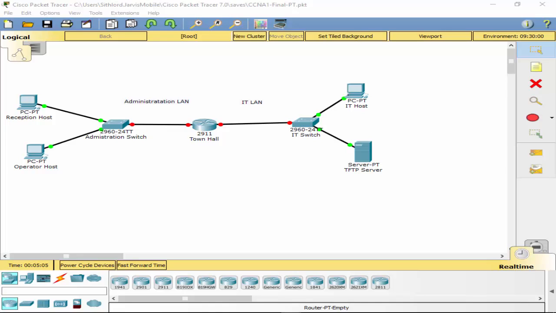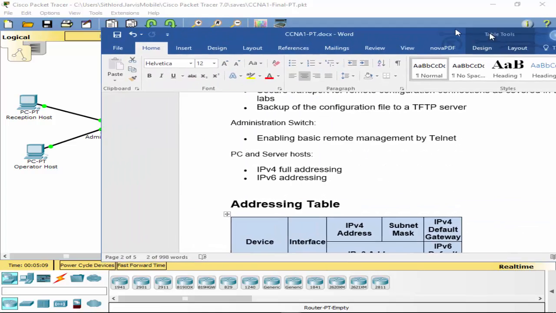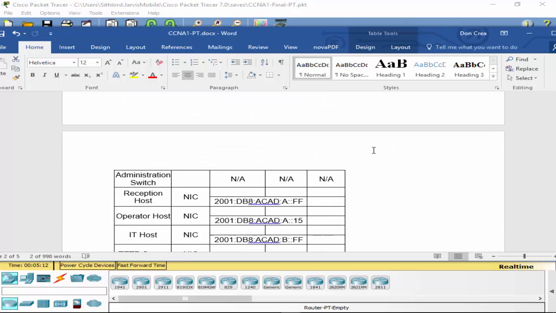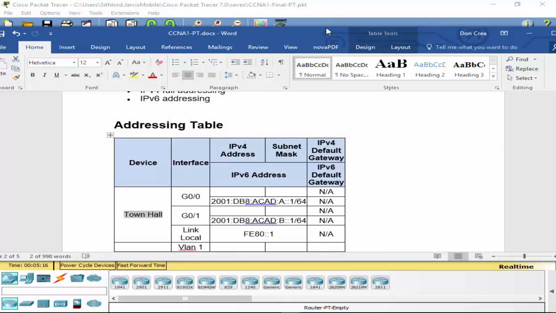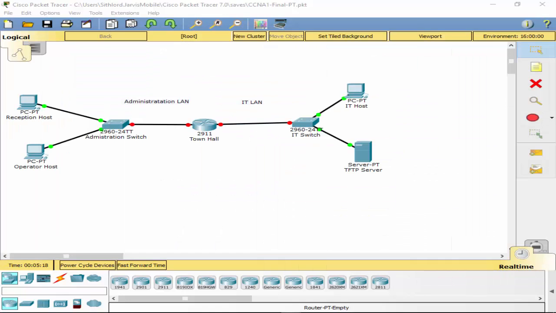Boy howdy, here we are, end of the CCNA1, got a big Packet Tracer in front of us. I'm using the tools in my Word document. I have it copied out here, and I always start with the addressing table to get everything we know in first, and so that is where I'm starting with this one. I changed some of the names, so hopefully if you're using this as a guide when doing the actual NetAcad assessment, the names aren't too messed up, but hey, it's good for you to have to think anyhow.